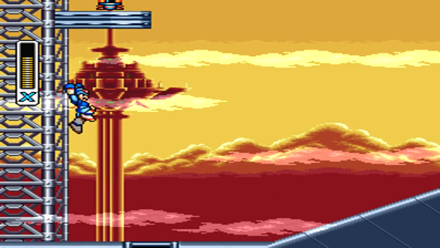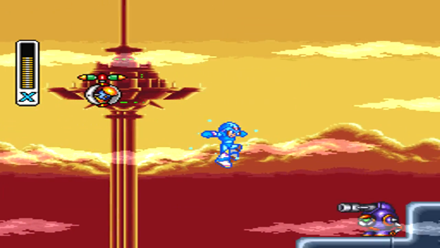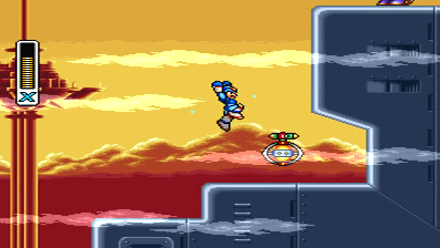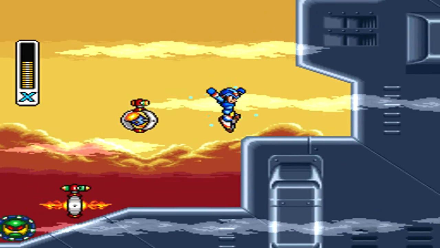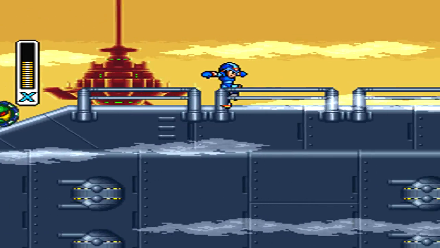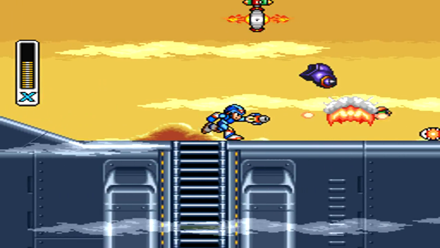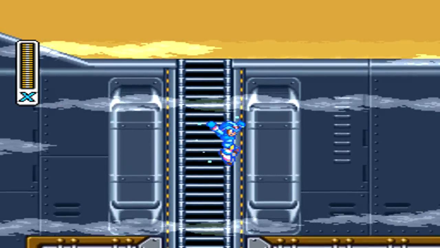Climb up here, and then you'll have to use the wall on the left side here, and then do one of your Mega Buster leg upgrade jumps in order to get to the platform above you and grab yourself one of the riding armor upgrades. When you make it over here, be sure to grab the extra bit of health on the right side before going down the ladder.